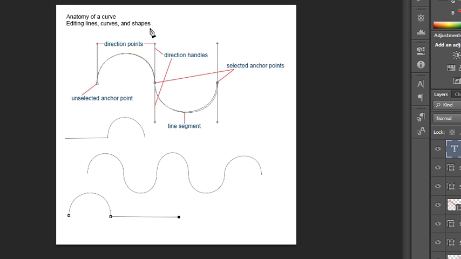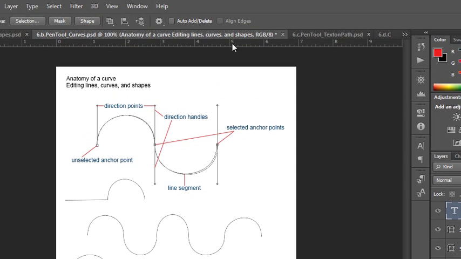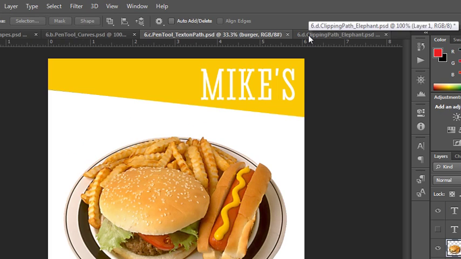Working with the pen tool requires a little bit of practice, but once you get the general idea of how it works, you can have a lot of freedom and control over working with it when you're making selections or drawing paths or shapes. We're going to shift over now to working with the pen tool and type or text on a path, because you can put type on a path, whether it's a line that you draw with a pen tool or a circle shape that you create.